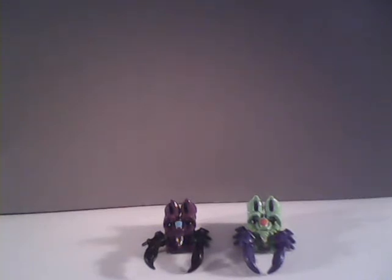But that also makes ranking them a little bit harder, because I like the one obviously more than the other. The purple one, the retail release, I would put it about in the middle tier, since it really doesn't look like it's anything all that special. The green mail-away one, that one I definitely would put as a top-tier toy. Just due to the fact I think it looks more impressive, more alien, and more hostile looking than what the retail version does. But again, folks, that's just my opinion.